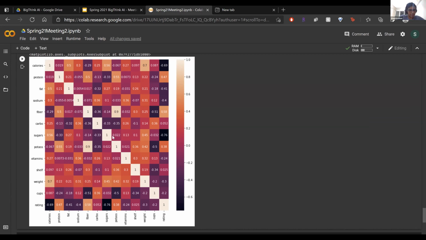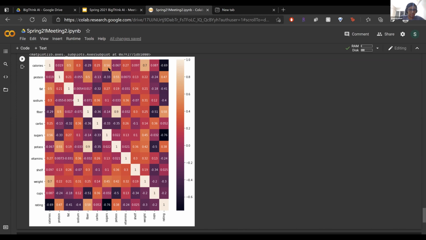Let's see an example of calories versus sugars. It's at 0.56, which is very high. And you would understand that as sugar increases, the calories go up, obviously.